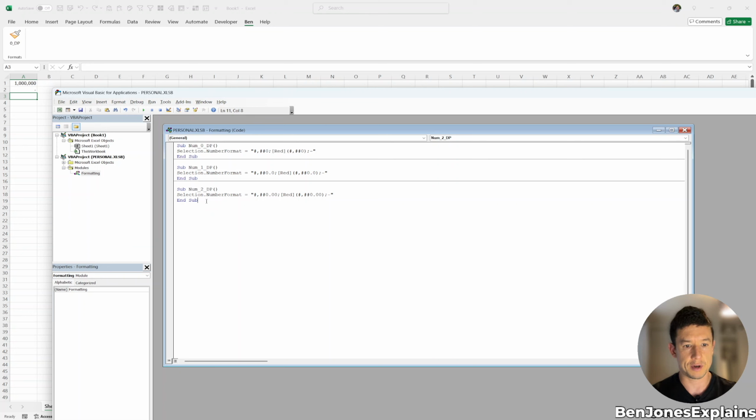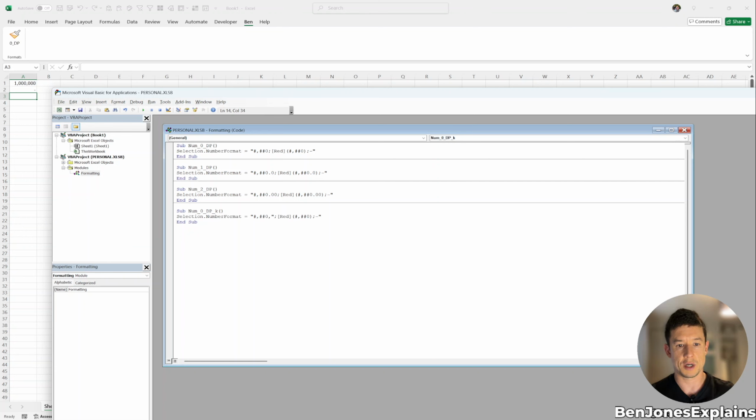Another useful format I find is to convert numbers into thousands. So when you're dealing with big numbers, that's rounded by 1,000 and it shows K in the box. So I'm going to put number 0dp _K, and the format we want for that is a comma after there, and then within speech marks K. However, within VBA, anything within the speech marks needs to be within another set of speech marks. Then we're going to do the same after this: comma, double speech marks, K, double speech marks.